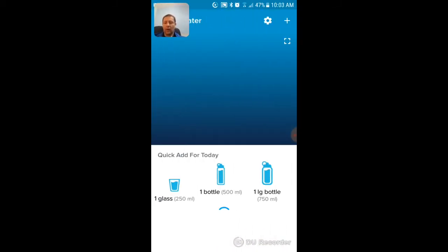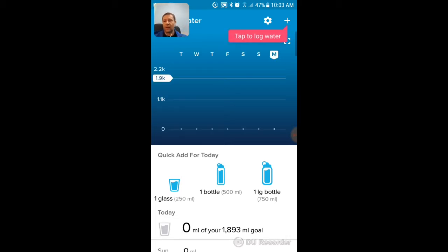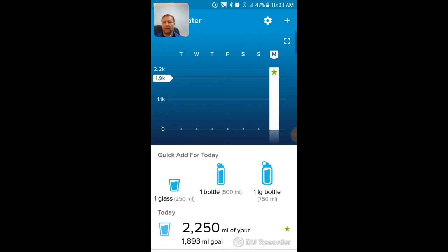Water, again, very, very important. Lots of us are very, very dehydrated. And what the Fitbit does makes it a lot easier for you to track your water. I don't track my water because I drink lots and lots of water every day anyway. It's not something I need to track. But let's just say I usually carry a 750 ml bottle with me every day, and I drink about three of those a day. And I just tap on it, two, three, and I know I've already hit my water.